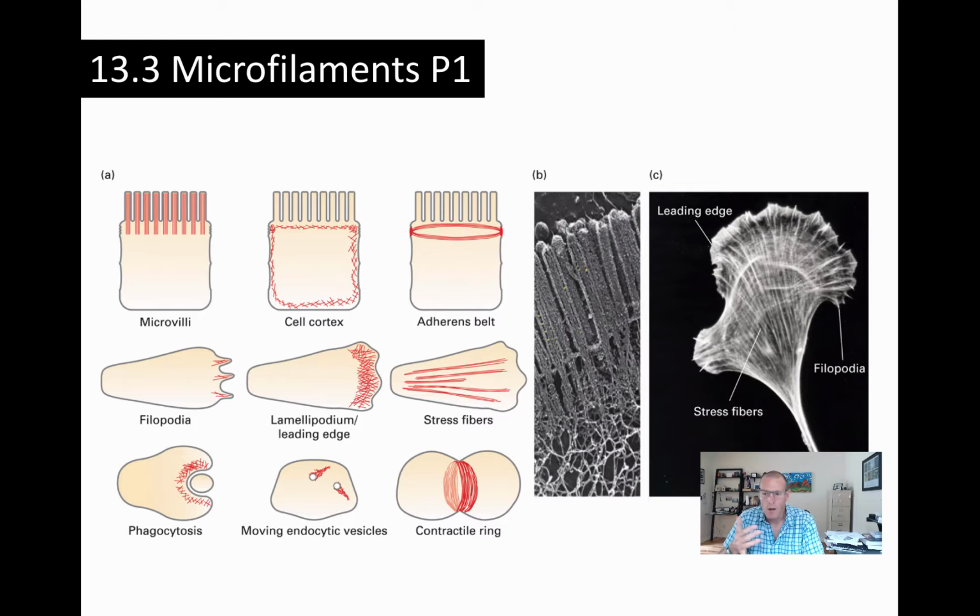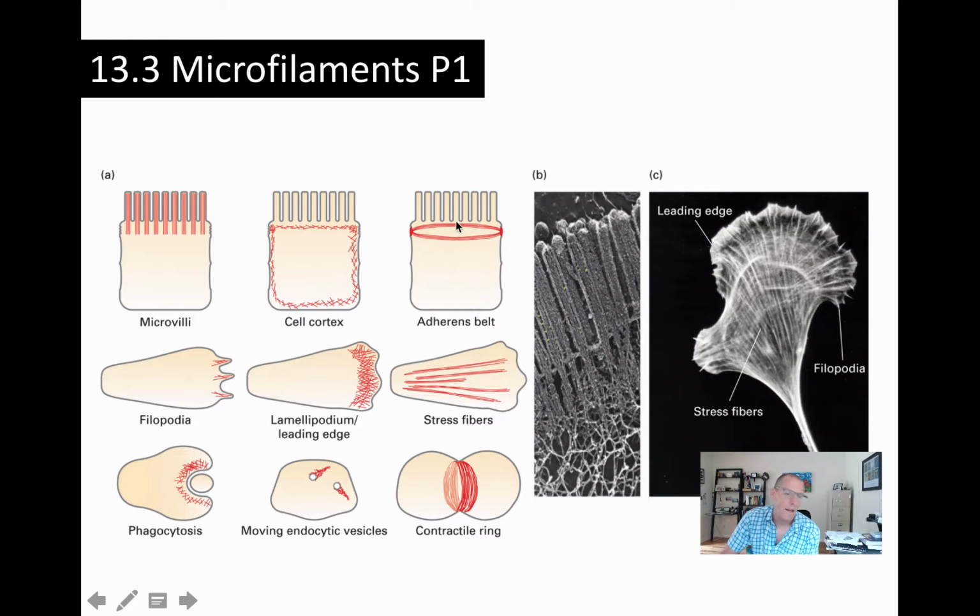They're involved in things like cell migration, amoeboid movement, cytoplasmic streaming. They're important for the development and maintenance of cell shape due to the organization of actin into networks in the cell cortex just under the plasma membrane, and they're critical in the structure of microvilli. So looking at the slide here, microvilli have these bundles of actin filaments. The cell cortex is a mesh, gel-like network of loosely connected actin filaments.